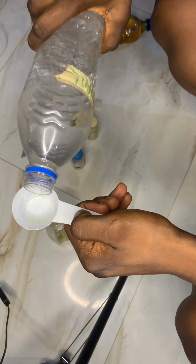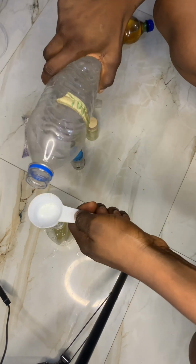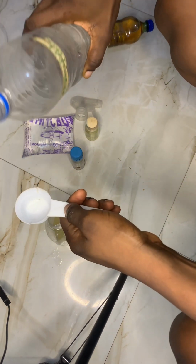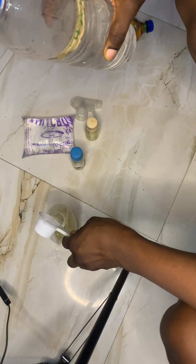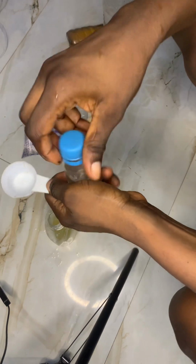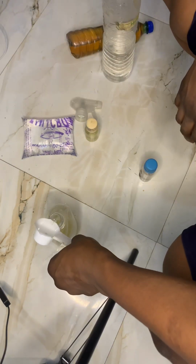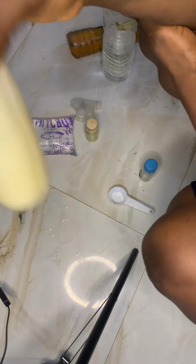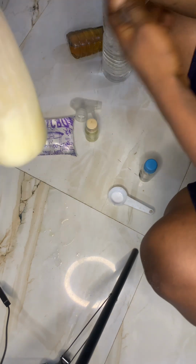Now I'm adding ethanol. Now I'll go in with my propylene glycol. Then at this point you want to shake it and mix it very well, just so that the alcohol can disperse the oil. So you have to shake it very well.